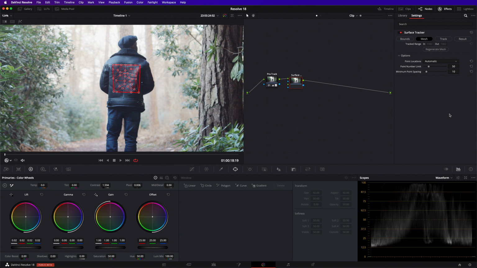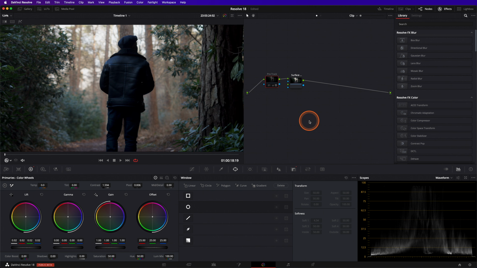I'm not too sure how the plugin works, but I'm assuming that the changes that I've made to the image are going to make it easier to track. I might be wrong. Either way, I can have this node on while I'm tracking the image, and then after I'm done tracking, turn it off or delete it to go back to the nicer looking image.